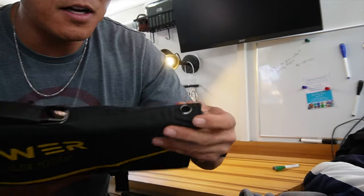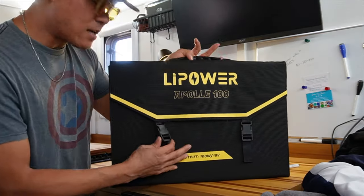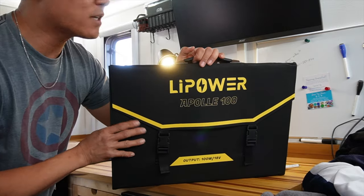There's also little eyelets on either side. So if you wanted to hang this up and harvest some sun power, you can, instead of putting it on a kickstand. You can just hang this up on the side of your van. We're gonna test that out too and see if it works.